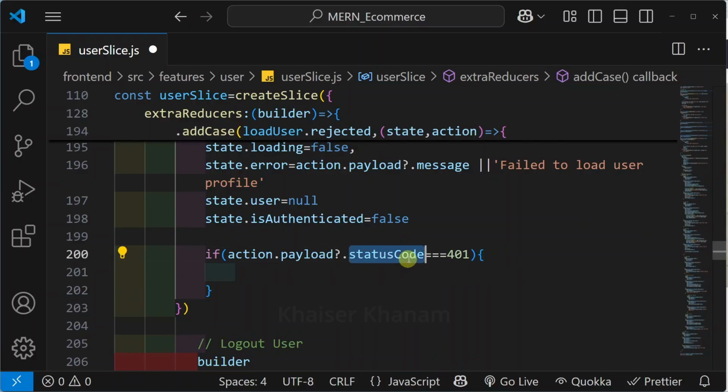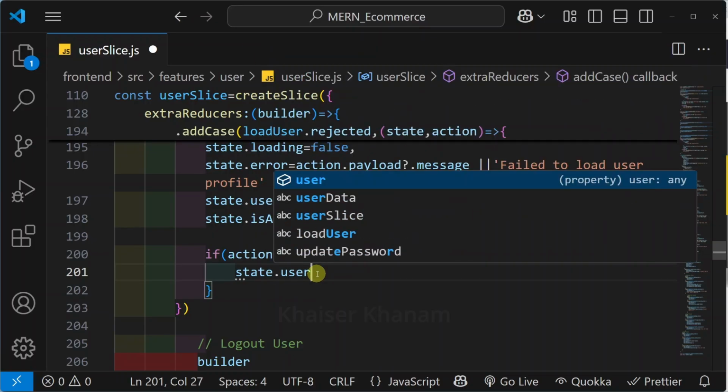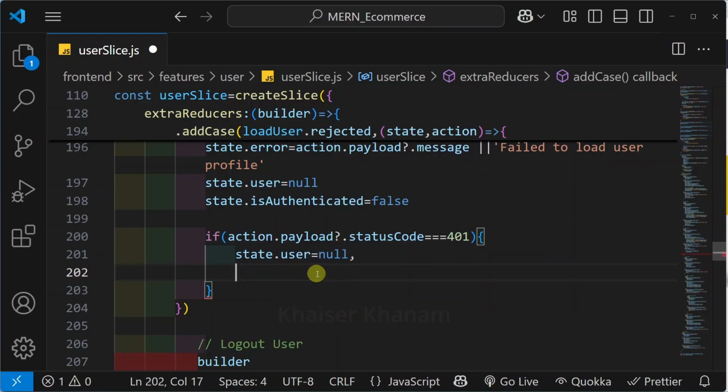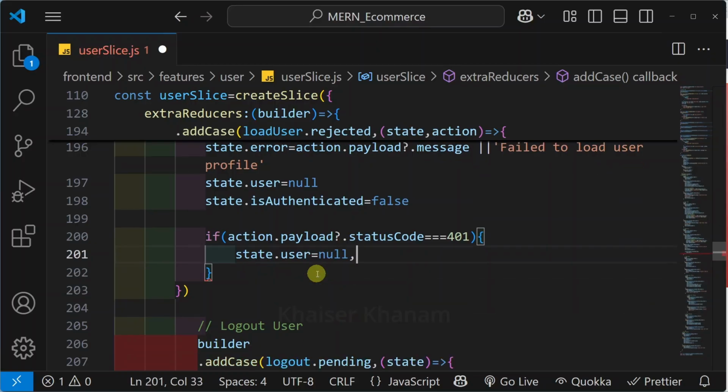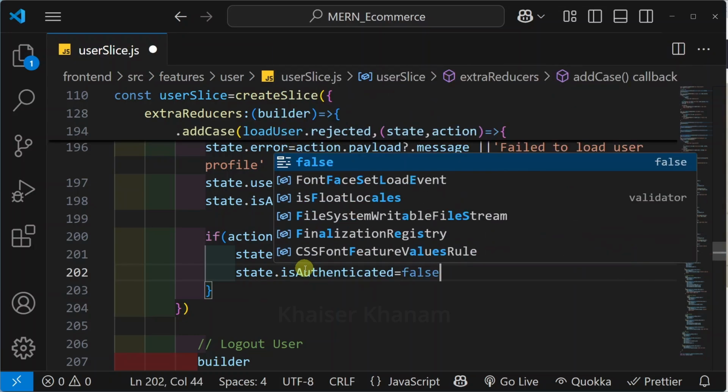If that is equal to 401, then what we will do, we will access user, and for that we will assign null. Okay, if we are not able to load the user, then our status code will be 401. In that case, we will assign user to null.